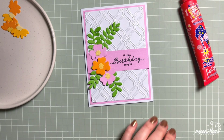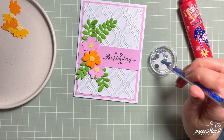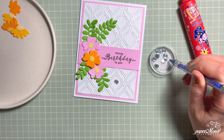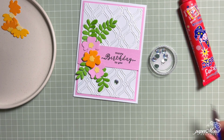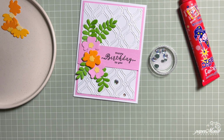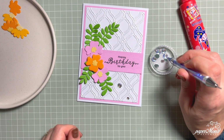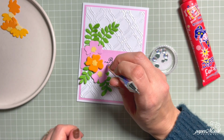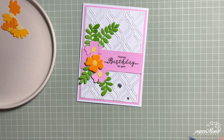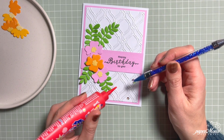And now I thought that maybe I should add some gems as well. Why not? Just to add a little bit more sparkle. I think this center is just perfect for that one. And I need another one. Yeah, we put it here. Just trying to look through the camera and see where to put them. I think I'm going to put only two. So yes, I think my card is finished and I'm happy with that.